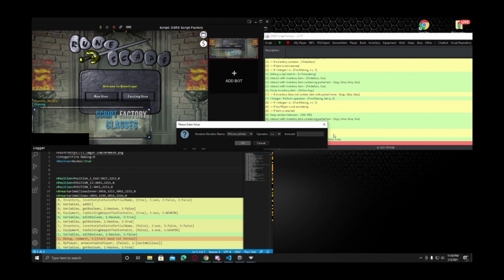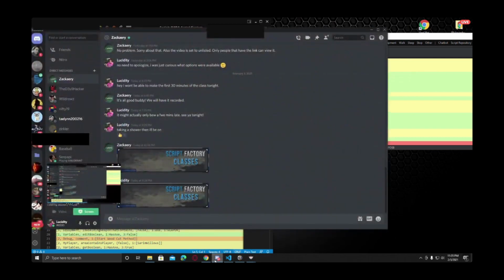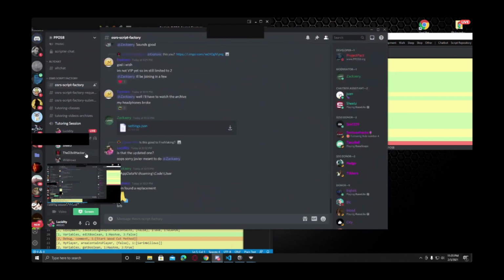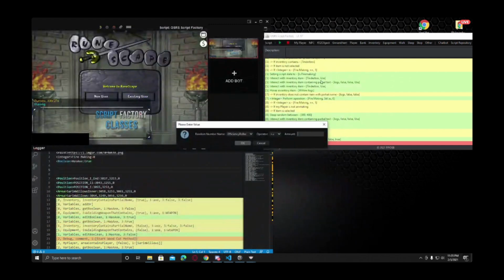So why don't you run generate random integer instead of number? Just because the integer is going to determine whether it's going to be 1, 2, or 3. 1 is going to be high, 2 is going to be medium, 3 is going to be low. And that's what we're going to turn the integer to based off the random number. And 0 is going to be determining if we need to roll a random number. Right. But I'm saying, why don't you just run it as random integer, and just have it re-roll on a timer?